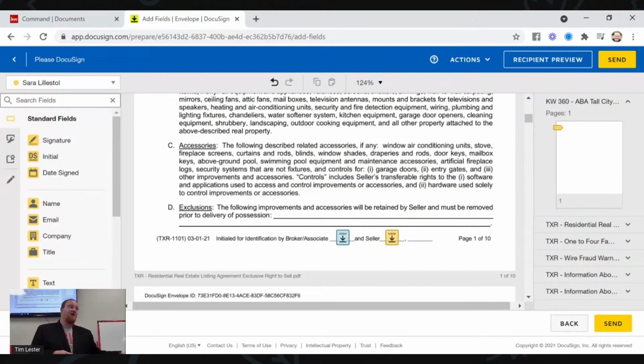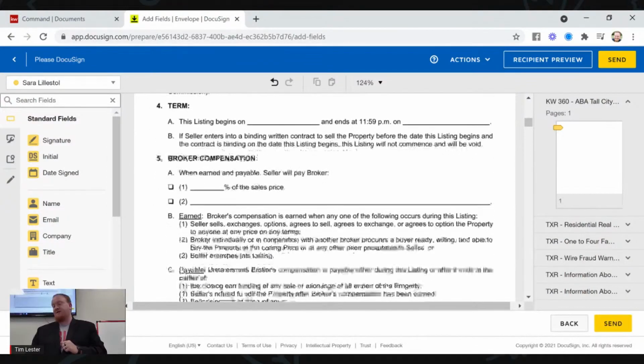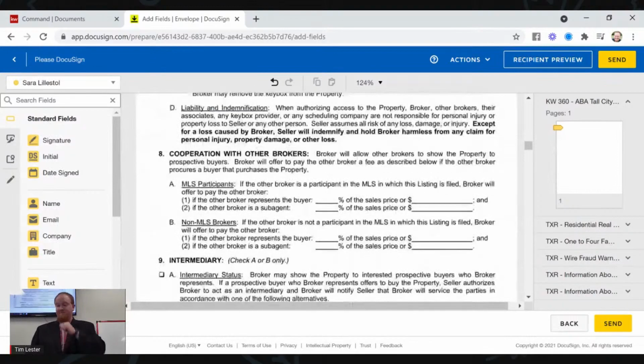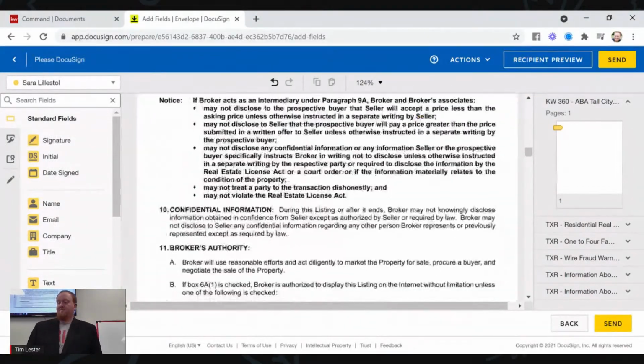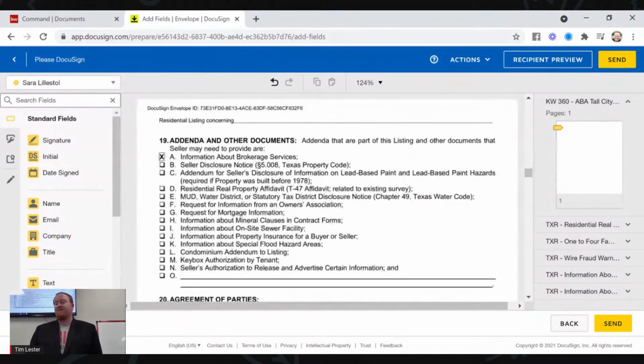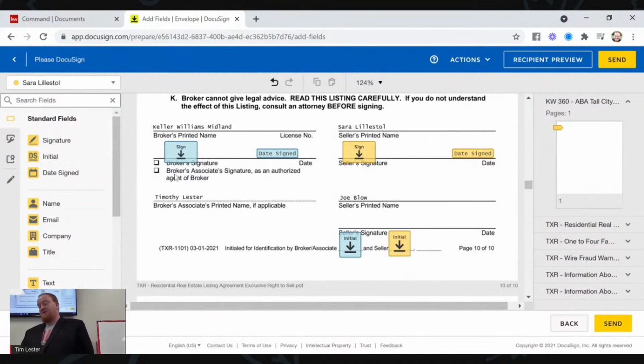And then when you send it off to compliance and they kick it back and then you do it again, it's frustrating. Use the pre-tagged roles. It'll make your life 1,000 times easier. Okay? So initials, initials, initials, initials. Wouldn't it suck to have to drag and drop all this stuff? Okay. Name, we got our signatures.